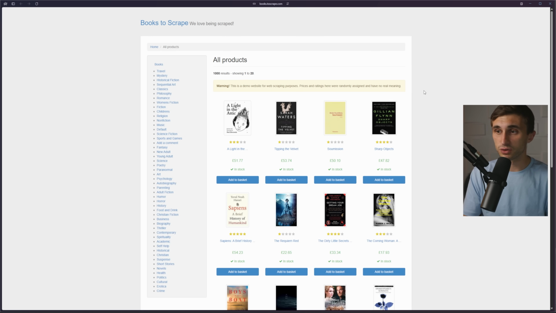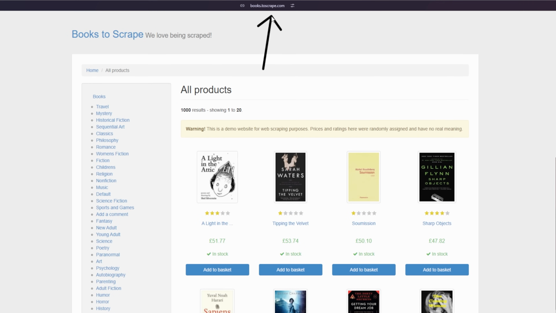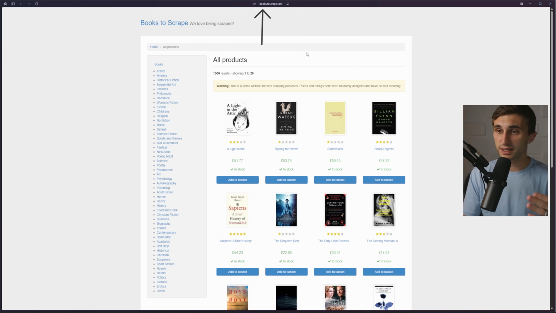So what I'm going to be doing is using a site that allows scraping right out of the box, and that is toscrape.com. Specifically books.toscrape.com. And this is just a database of books that I can use to test out my different scraping tools, and I can really just get a good idea of how they're working, right? So this provides fictional books and different ratings and titles and prices for those books. And it even gives categories so that we can really practice our scraping and we can get this down and kind of figure out how our tool works, right? So this is the website I'm going to be using.